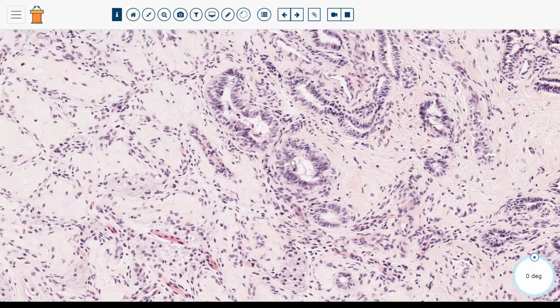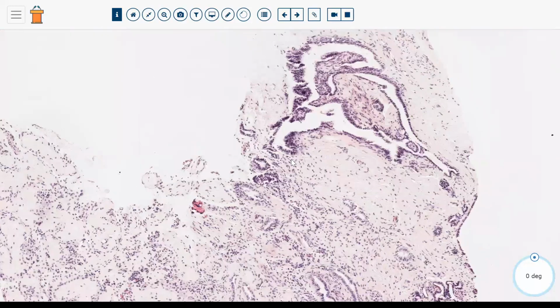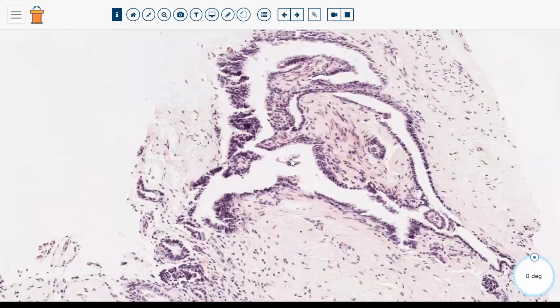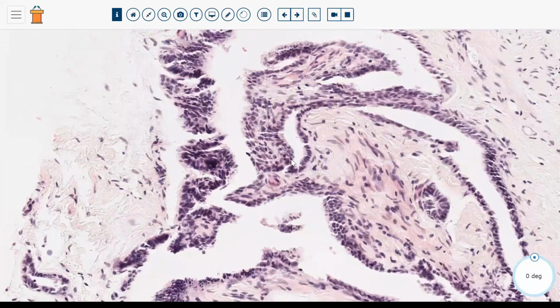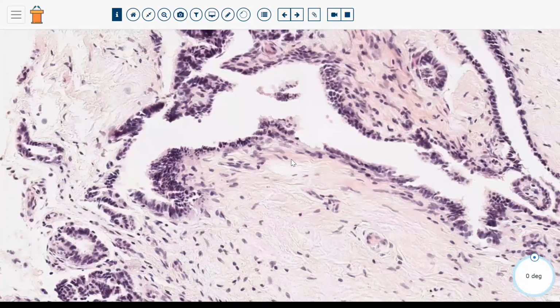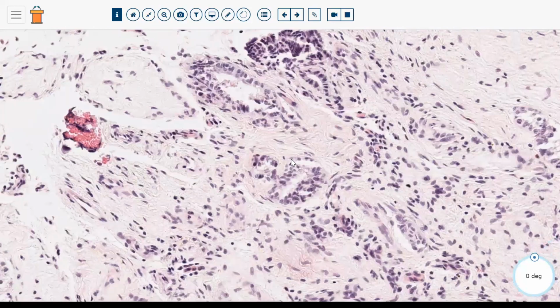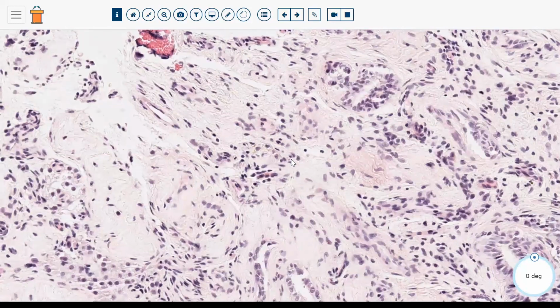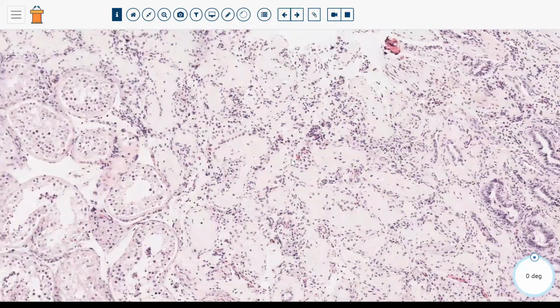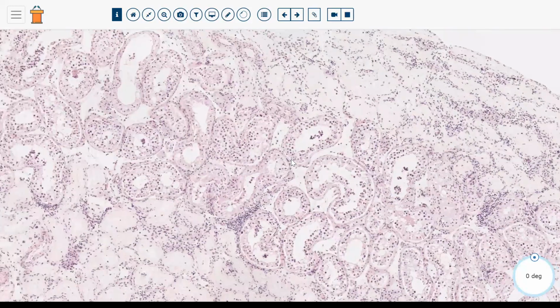So in this case, I don't see any direct tumor involvement of the rete testis by seminoma in this particular field. And something that you'll also see occasionally is that you can find germ cell neoplasia in situ spreading in a pagetoid fashion into the rete testis. And I don't see that in this particular case either. But we'll look at an example of germ cell neoplasia in situ, or GCNIS, in the next slide in just a moment. But I think this is a pretty good example of a seminoma.